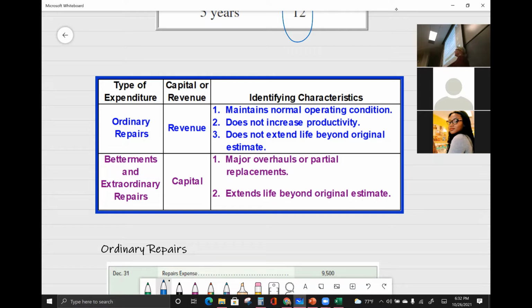So we are extending the life now of that asset, because now it's going to have a brand new roof on it. It's going to be more secure. It's going to extend the life of the roof because I'm replacing the entire thing. So I would not consider that a repair. I would consider that a betterment. So now I'm back with another asset. So now I have a building improvement. So that would not go into my building account. It would go into my building improvement account as an asset.